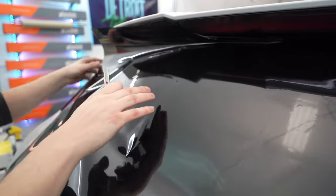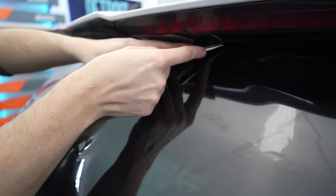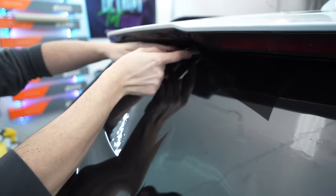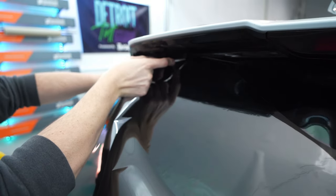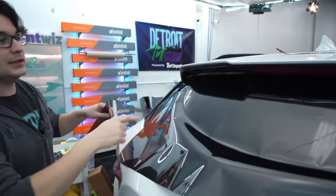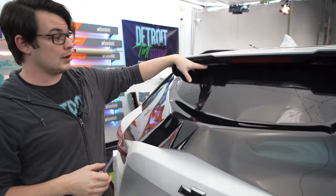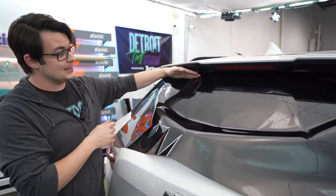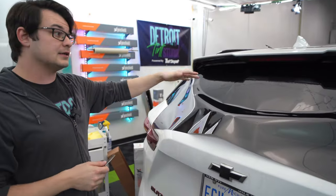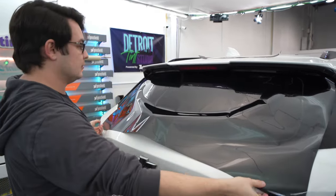Same thing on the other side — I'll wedge some film up there, start the cut, and then just keep it going along. I'm using the feel of that blade to reach in between the spoiler and glass gap and get a nice clean cut all the way across. That way your tint is matched as high up as it can go right along that spoiler. We can fix some of the line on the inside. This is just a way to take the film, put it up there, make that cut, and then address the rest of the window.